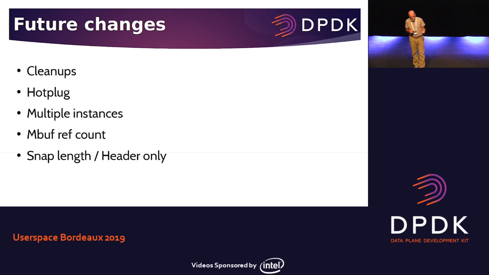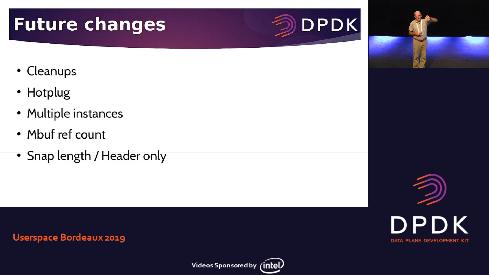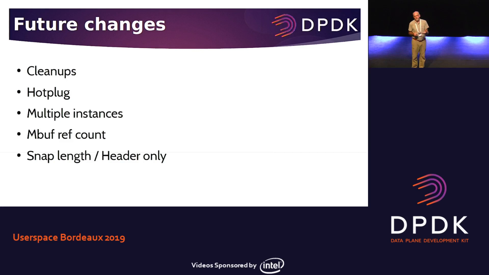Right now the capture captures the whole packet all the time. As an optimization you should only really need to look at the headers. There are ways to set up the mbuf pool to only get a fixed size at the start of the packet. With DPDK we already have flags in the mbuf that say how long the L2 and L3 lengths are, so we can add an option to capture only headers. This is also important for privacy reasons — many cloud operators will not let you get capture files with payload data, only headers.